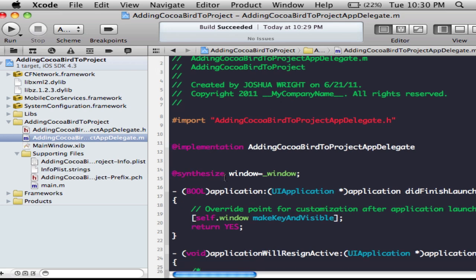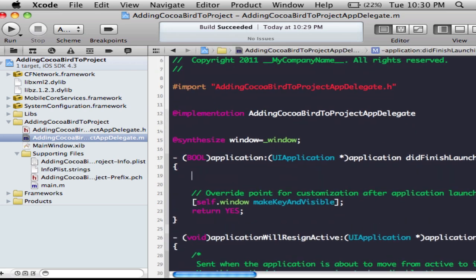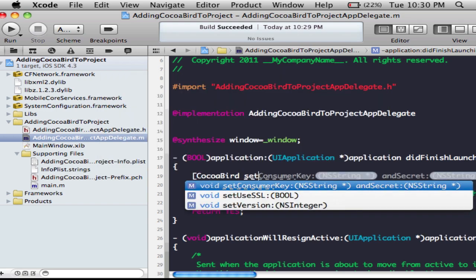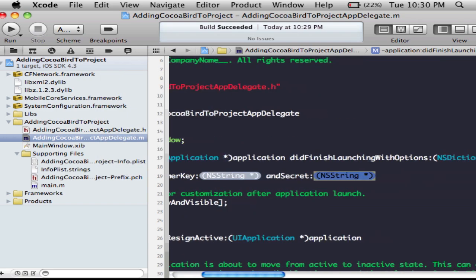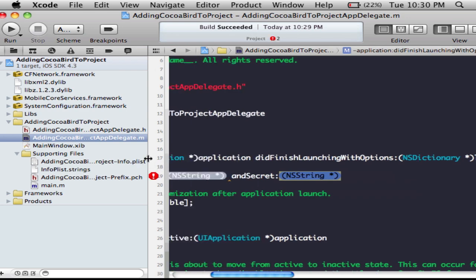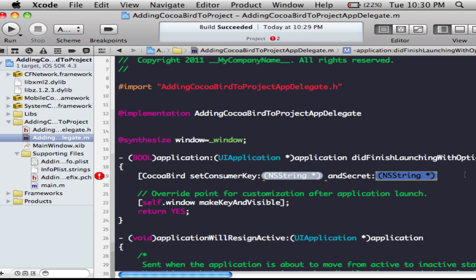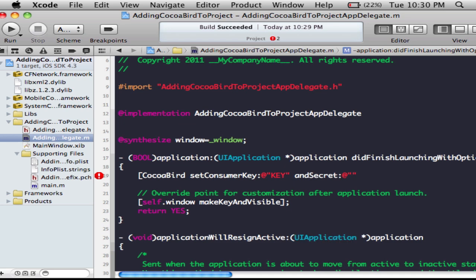The other thing that you're going to want to do is, if you're accessing any protected resources, you want to do CocoaBird set consumer key and secret. You want to do this before anything else happens to access Twitter in your app. So your key goes there and your secret goes there, obviously.